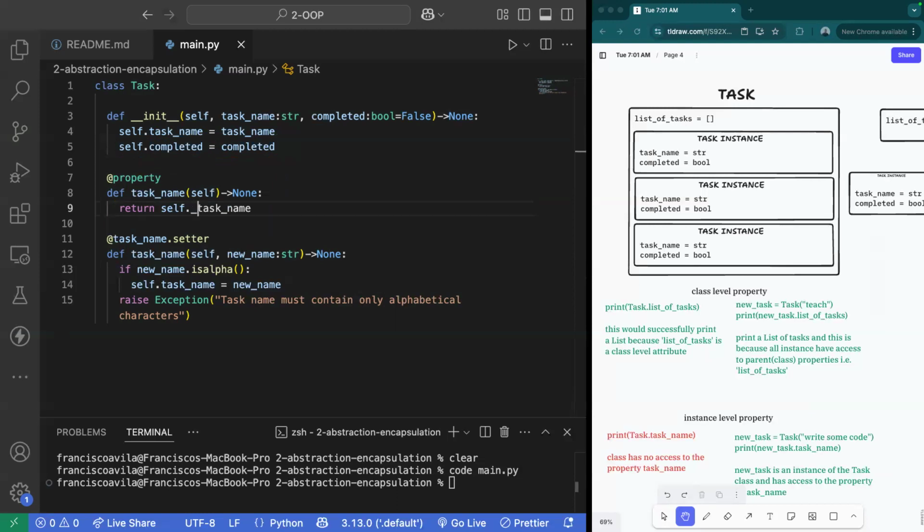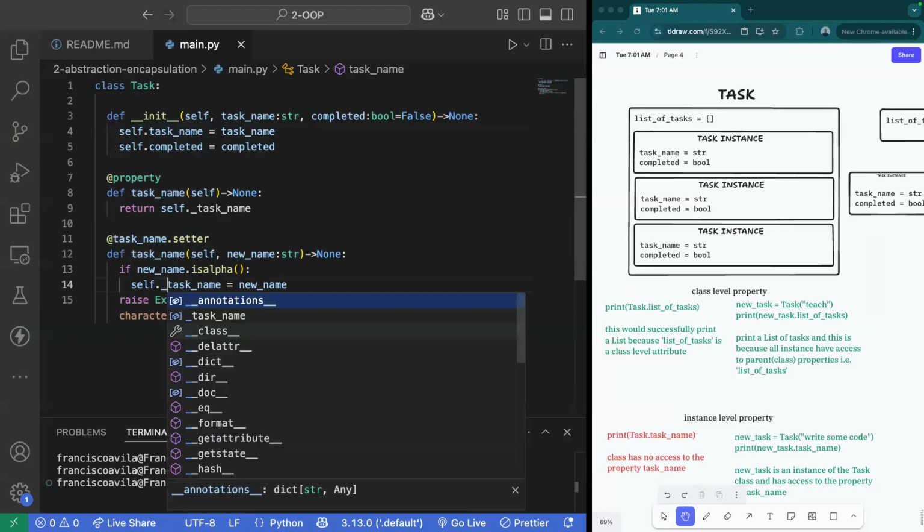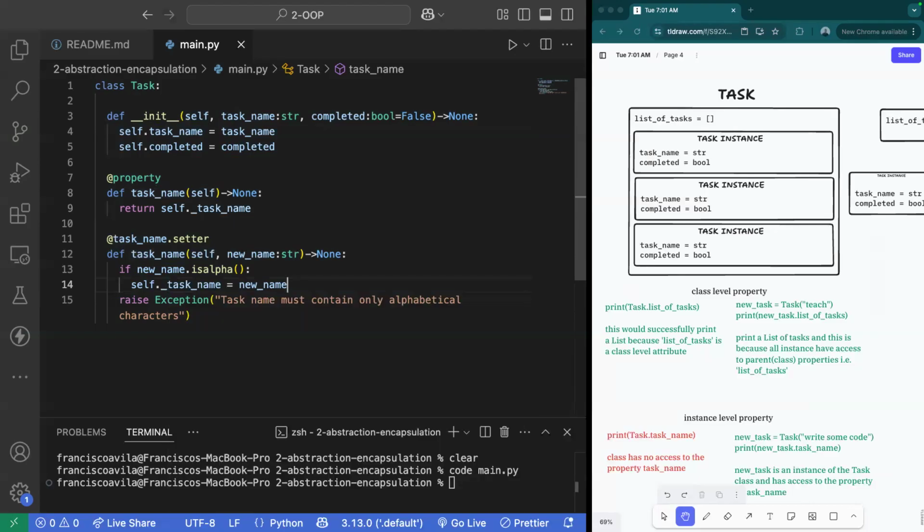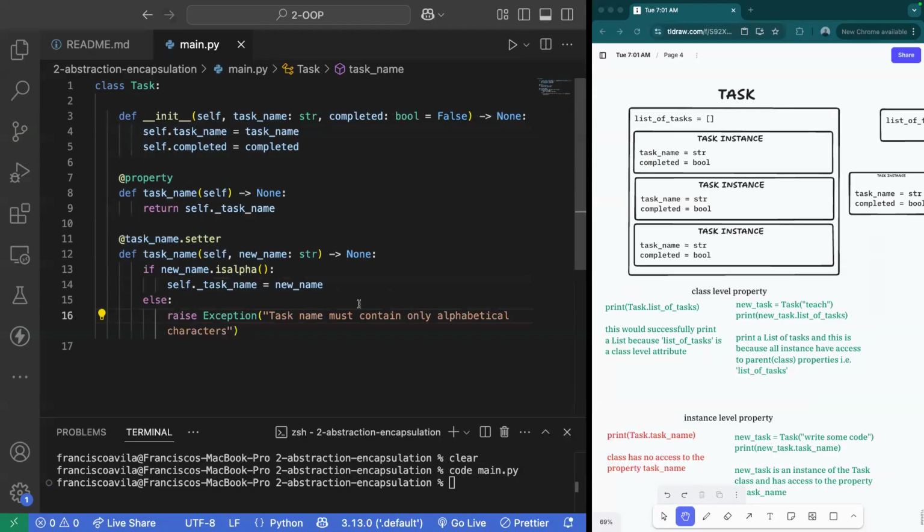Well, we need to change that in the init function as well, correct? Not in the init function. Okay. Let's see. In the setter as well. Perfect. So we would set it in the setter. And there you go. And then finally, we could do an else here. This is my mistake. I forgot the logic flow there would still trigger because there's no return statement. All right. Now let's open it up for questions.